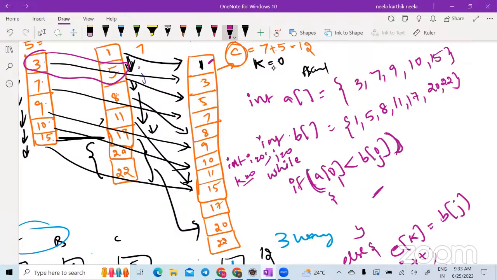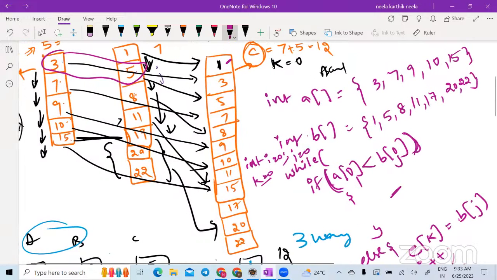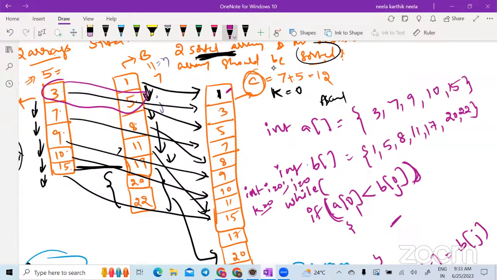While. Okay. So see, till how long you want to repeat this loop? Either you have to come out of the A size or B size, correct? Now, can I say int m equal to A dot length, int n equal to B dot length.